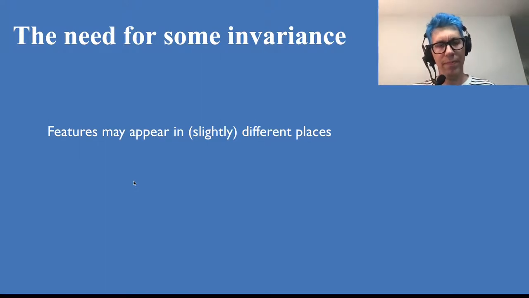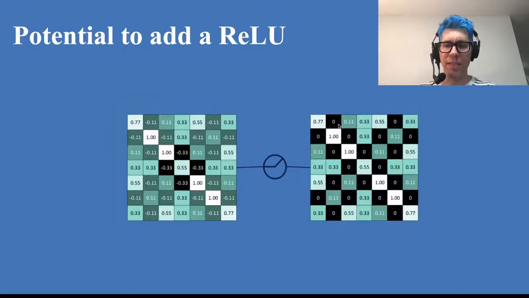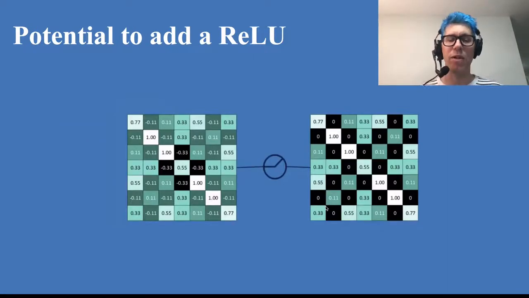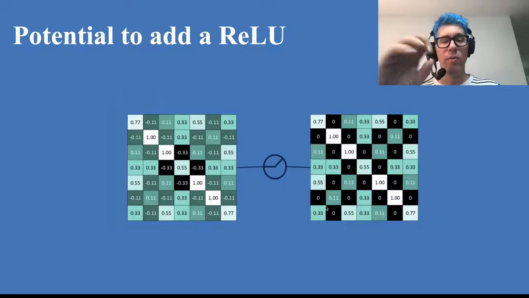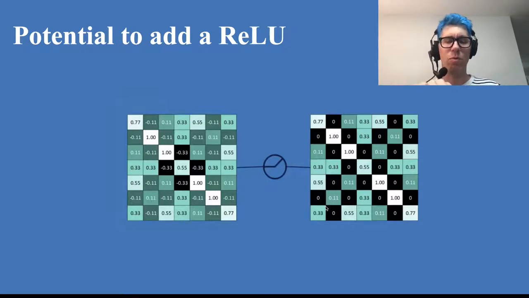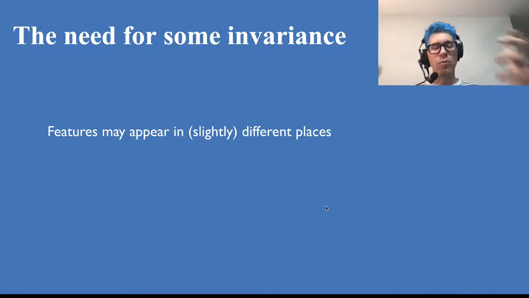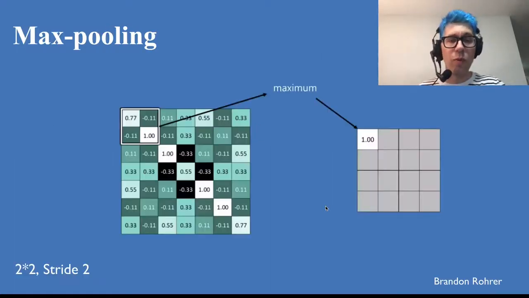Now there's something missing so far. This will tell us there's places where that's a really good fit for that feature, and there's other places that are a really bad fit for the feature. But we are still in this high-dimensional space, and also we don't have any invariance yet. What we have is what's called equivariance. So if we take the same stimulus and move it a little bit, it gives us exactly the same output, only slightly shifted. Namely, if we move by one pixel, it will be moved by one pixel in this representation. But we want some invariance, because as we had in the example in the beginning, we want that things that just rearrange things a little bit should produce very similar activities. So how could we get there?